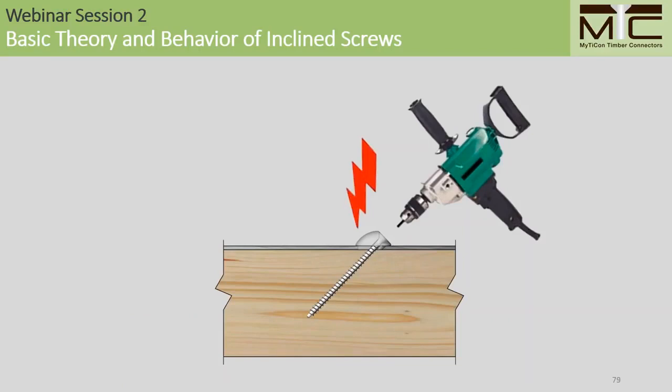Finally, the use of steel plates introduces the likelihood of pre-tensioning in the screws. If we're using steel plates, we should also specify that power tools with torque clutches be used for installation. By using a torque clutch, even load sharing in multiple fastener connections is promoted through even pre-tensioning of the screws.